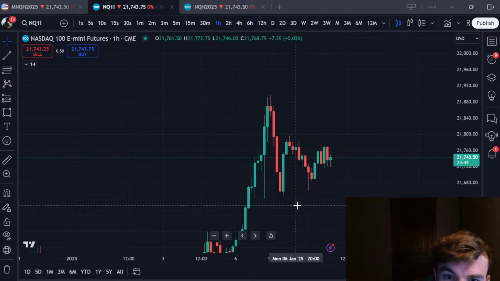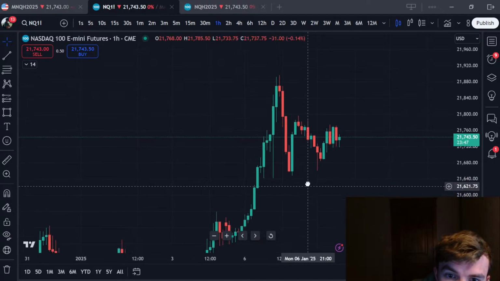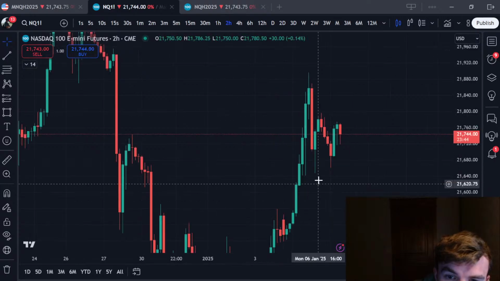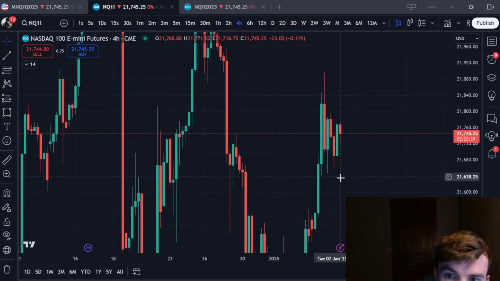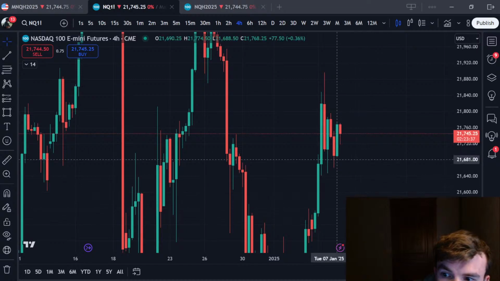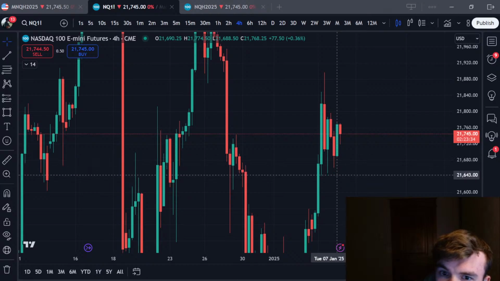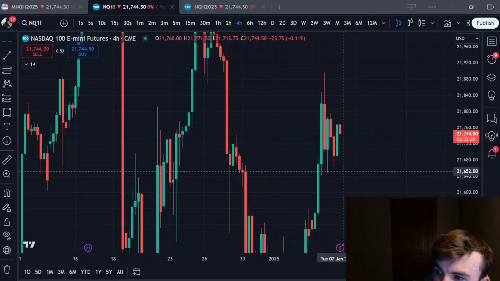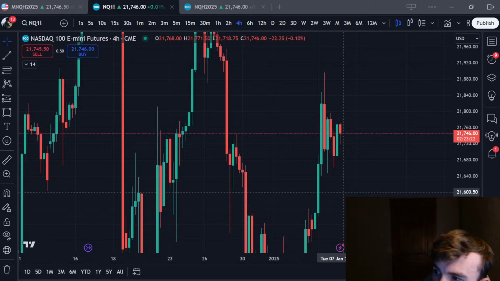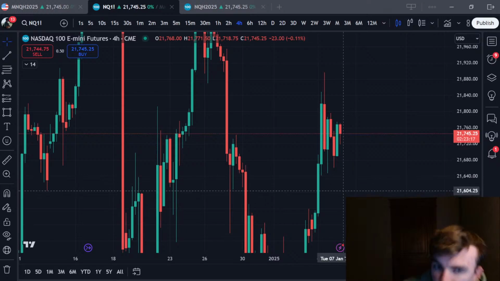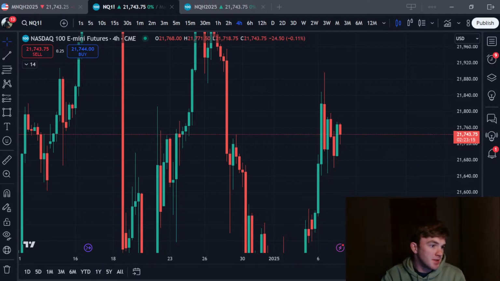We have a 1 hour gap down here. And we have another gap down there. 2 hour gap here. 4 hour gap. Okay, might just like mark this out like this. Let me show you my other screen.